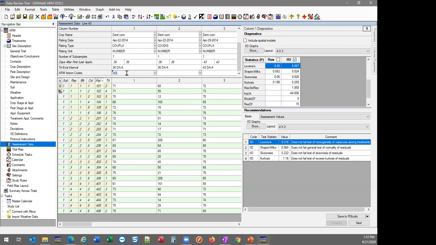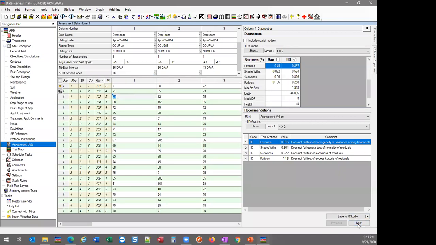Really the intent for this design with that IID code is to indicate that you've reviewed this data column and there were no departures from the assumptions of AOV. So, if there is no action to take, how do I know for sure someone looked at it? That IID is a nice way to stamp that, saying, hey, this has been reviewed and everything checks out fine. That is really the design for that.